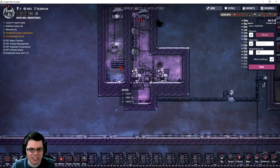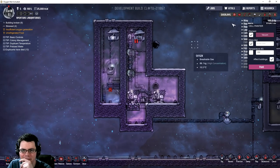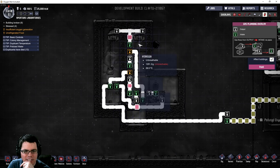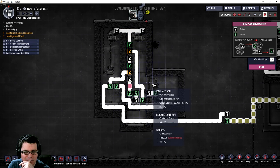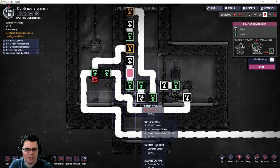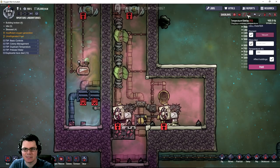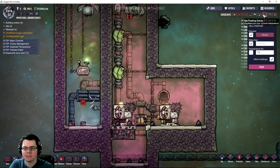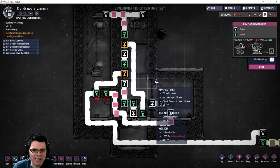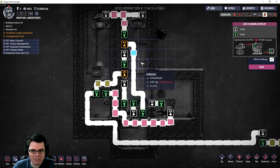Now I've got liquid oxygen down here. That's working. Looking at gas, I should see some oxygen coming over here - maybe it all just freezes up. There we go. Needs a little tweaking, but I'm on to something. There's a little oxygen - 28.9 grams. Look at all this liquid down here.